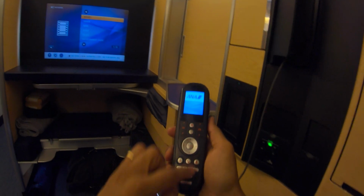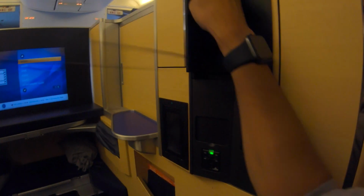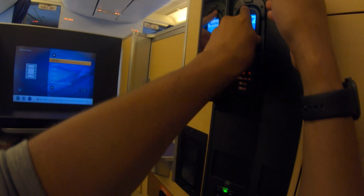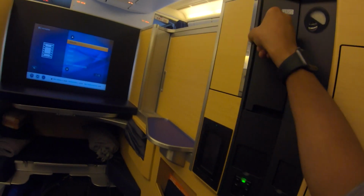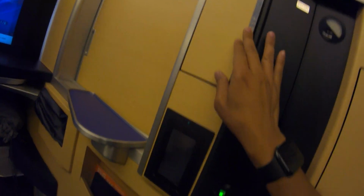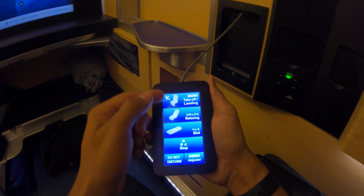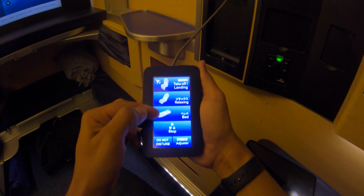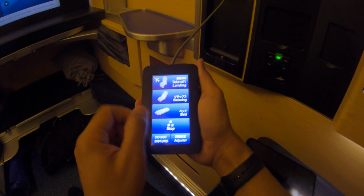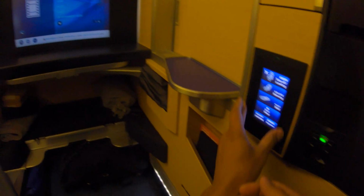There's a little mirror there, hello. That's one thing I really enjoyed about the flight, is that there's a lot of entertainment there, a lot of movies, a lot of TV shows, games. You'll love it. And here's another compartment where you can put stuff in, and another mirror. Here is the remote to control your seat. There's a takeoff position, a relaxed position, which I loved, the bed, and you can make micro adjustments to make the seat as comfortable as you'd like.